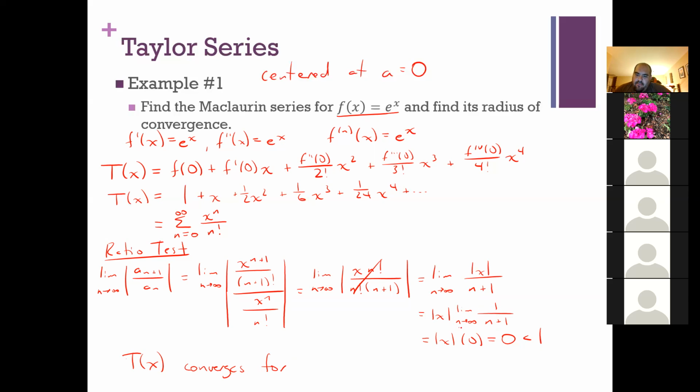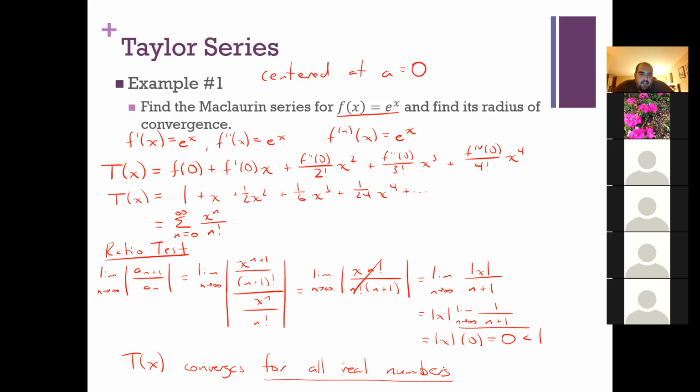So because this limit here ends up being 0, it does not matter how large x is. The limit's always going to be 0, no matter how large x is allowed to be. As n gets larger, and remember, this limit does not depend on x. This limit only depends on n. Since I have the absolute value there, no matter what x is, this limit given by the ratio test will always be 0. So because of that, this series converges for all real numbers. Any questions on that?